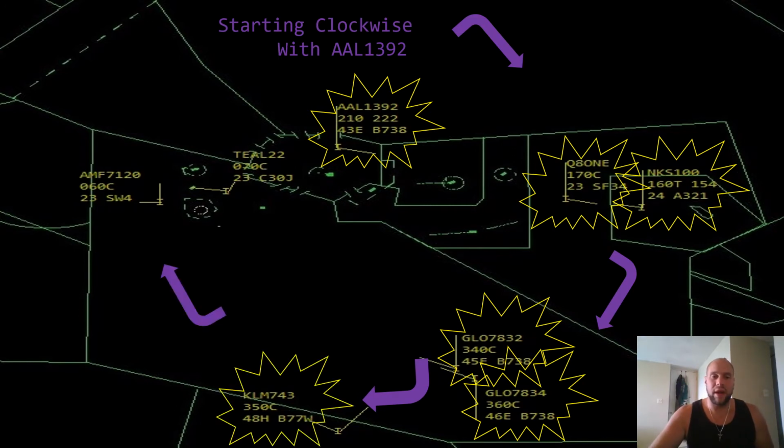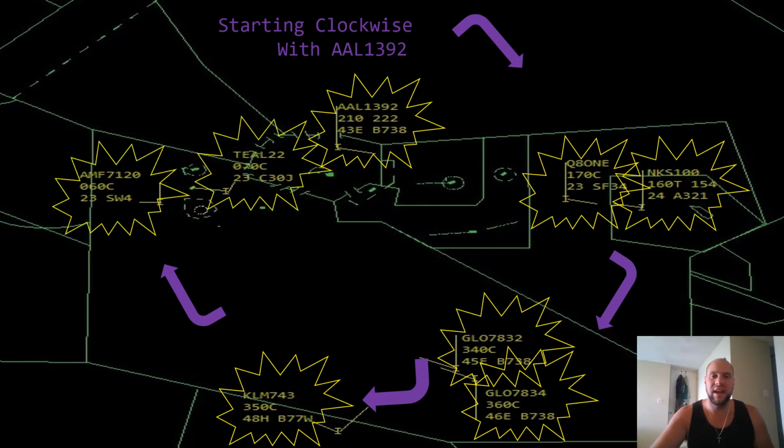So perfect. Start up there and look, we have a sequence at Aguadilla and Teal 22 is on a 290 downwind heading at 7,000 and Amflight 7120 is on what appears to be almost like a 360 heading. Maybe there was traffic that they were following, maybe they requested that vector specifically, but we understand that. Flight 7120, maybe we just sat down and it was the last controller's intention to have them go first and Teal 22 to follow them. So what are we trying to do? Well, we might want to get Amflight 7120 lower and maybe have Teal 22 start looking for Amflight 7120 to complete the sequence. So we will star those guys, and as you see here, we would return back to American 1392.